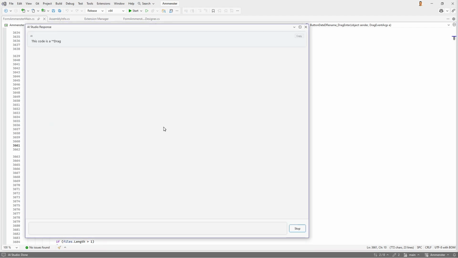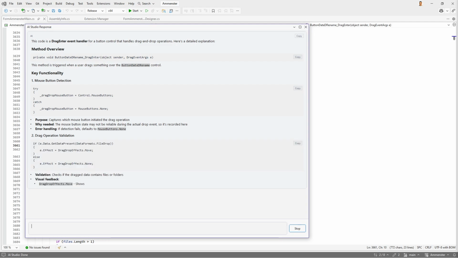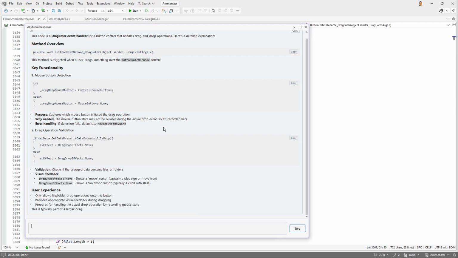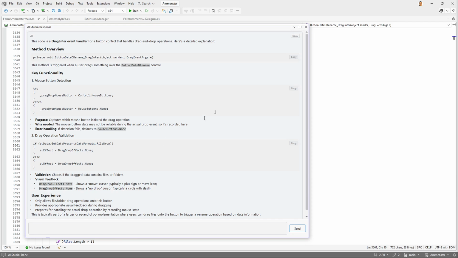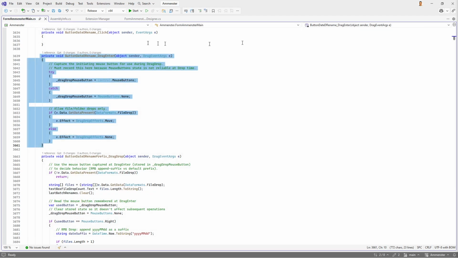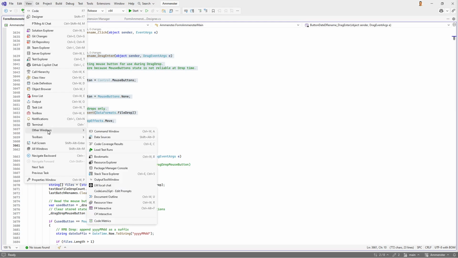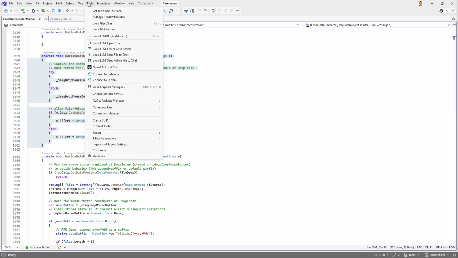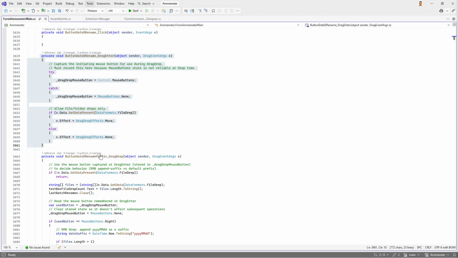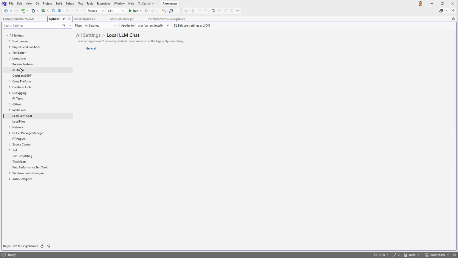You can see that the thing pops up and goes through and does a very similar thing. It's about the interface. The prompt is probably a little bit different. Now the configuring, the view of it is view. I don't think we've got another window with this. No window there. So go tools. We're looking for AI Studio. You can see that there's nothing in there for AI Studio. So let's go options. You can see AI Studio there.